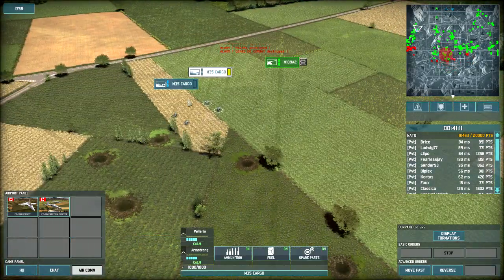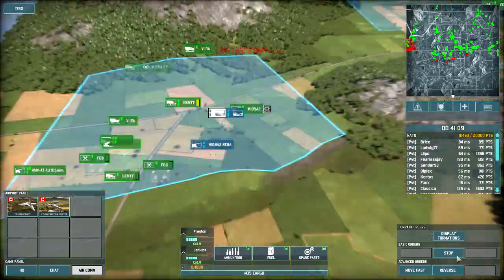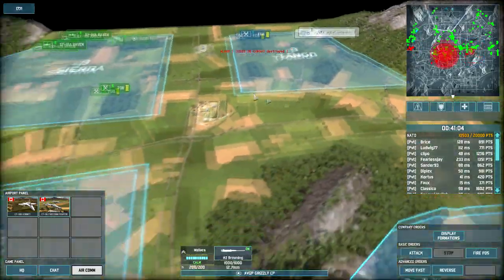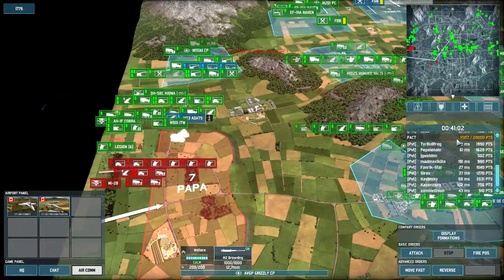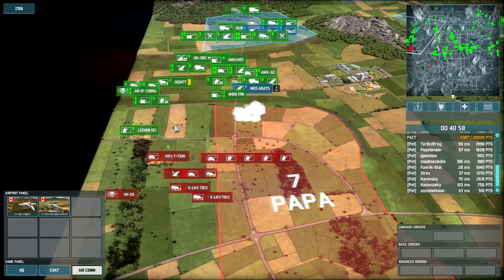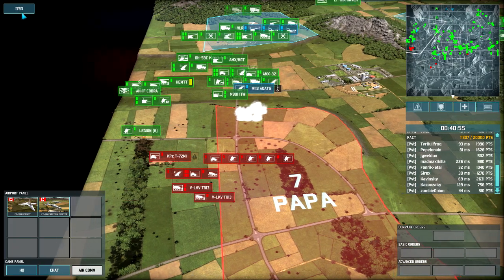Wow, did one just restock the other one? Or did this one never fill up? I think I could have been a little sloppy on checking that. Huh. Well, Papa is really a bit of a stronghold right now. It's going to be hard to break this. But we are going to try.